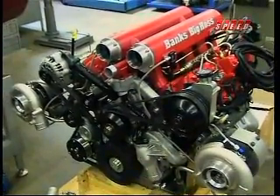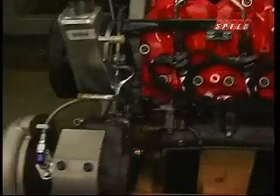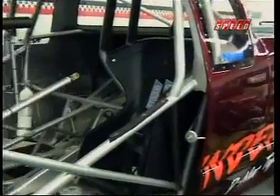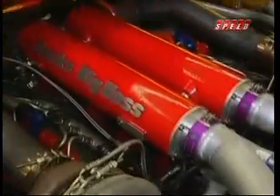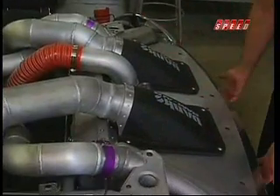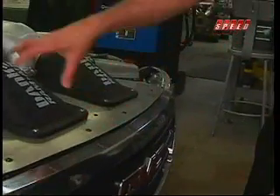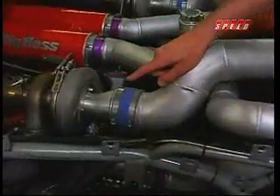We're actually going to build a couple of them ourselves — two turbochargers on a Duramax 6.6-liter diesel. Here you see the intake manifolds on the diesel. These turbochargers will run the air into a charge air cooler in the front of the truck, and then out of the charge air cooler and into these intake manifolds. And here you see a full road race version of the Duramax with twin turbos on top and two air intakes. Cold ram air comes in underneath through the grille into two air cleaners, then flows through into the compressor on the turbocharger. This twin-turbo diesel is capable of in excess of 700 horsepower.